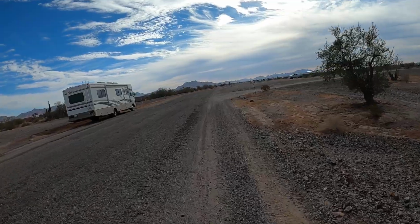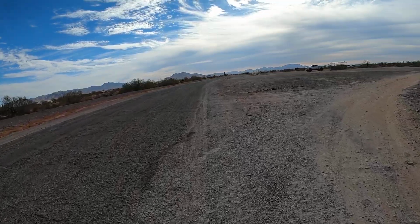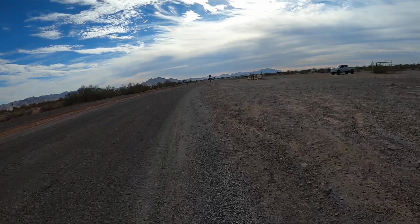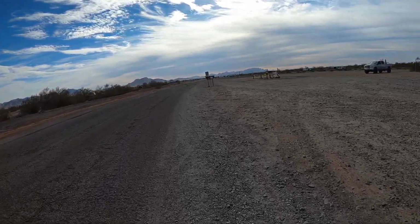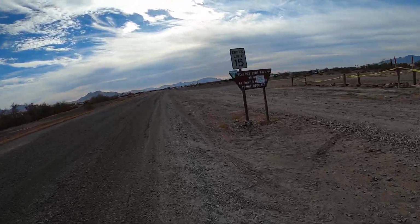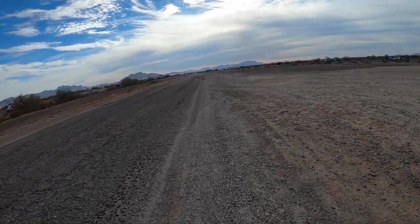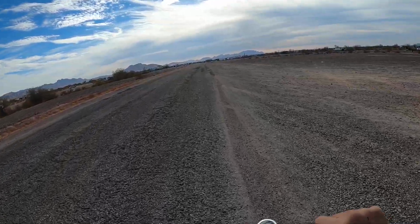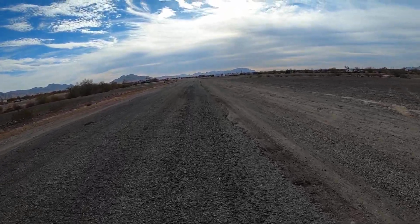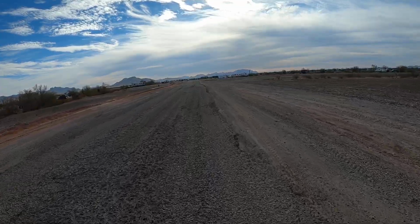Just up to the right here, we're approaching what they call a blue boy dump. Those little blue carts that you can use to drain your black water tank or gray water tank without moving your rig is what people come up here and dump. Looks like the blue boy fill is full right now, so they'll get someone out here to empty it though. I choose just to drive up and empty my black tank. It's not that big a deal. And I'm in a Class C motorhome.